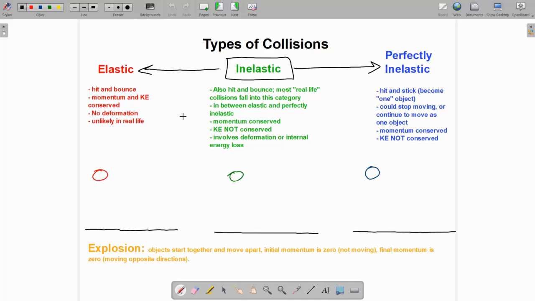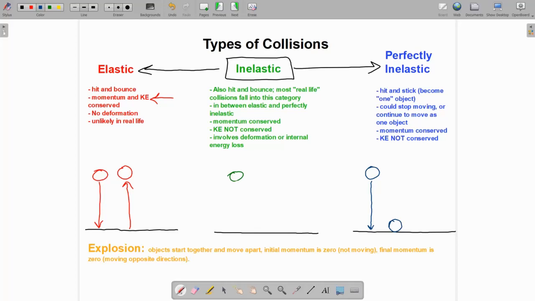It's because there is deformation and internal energy loss due to heat, sound, that sort of thing. So let's draw these out so you have a visual for what this means. With the elastic collision, if I drop a bouncy ball and it hits, it's going to come right back up to the initial position that it was in, because kinetic energy is conserved. Since kinetic energy is conserved, it's going to go right back up to the same spot. We haven't lost anything due to heat or sound or anything like that. Now, with a perfectly inelastic collision, this ball is going to fall, hit the ground, and stick to the ground. It's just going to stop there. Imagine a really heavy medicine ball that doesn't really bounce when you drop it. It hits the ground and it just stays there. So that would be perfectly inelastic.